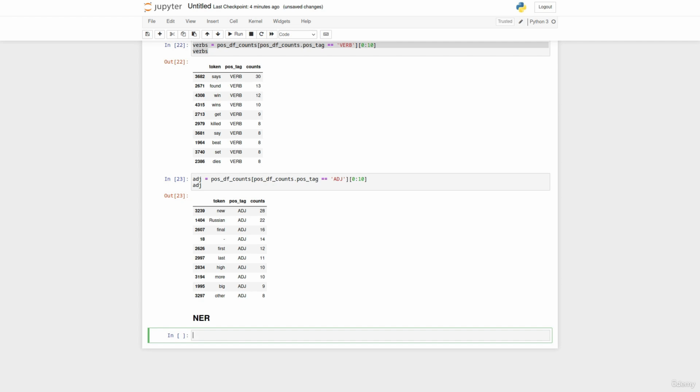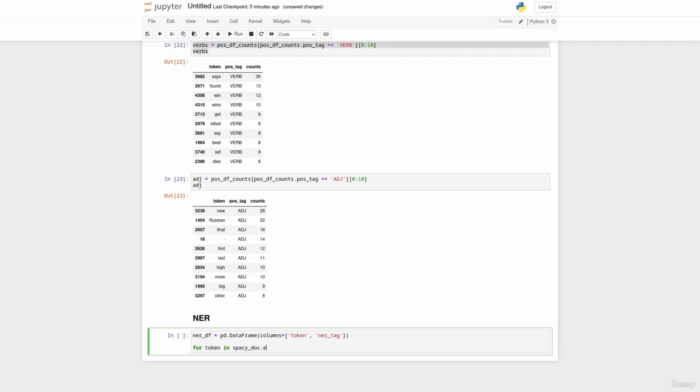So to get our NER tags, it's very similar to how we get our POS tags. We're going to initialize a data frame that we want to hold the tokens and their associated NER tags, and we'll call it nerdf. We'll create it as a pandas data frame with the column headings token and NER tag. We'll then run a for loop to get the entity labels for our tokens.